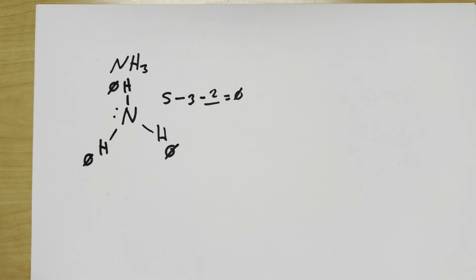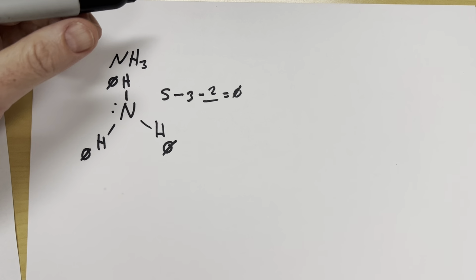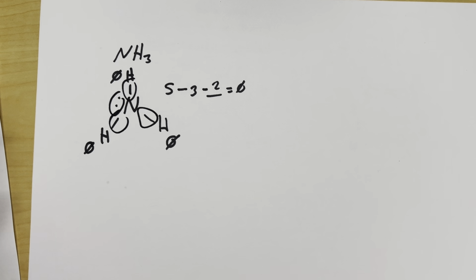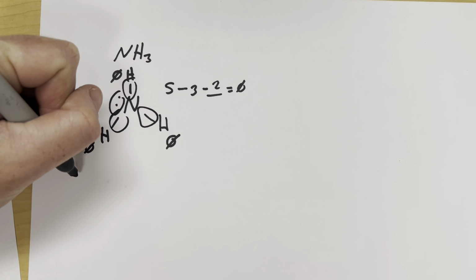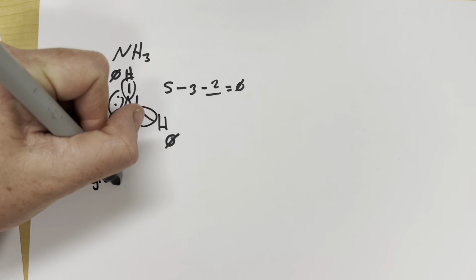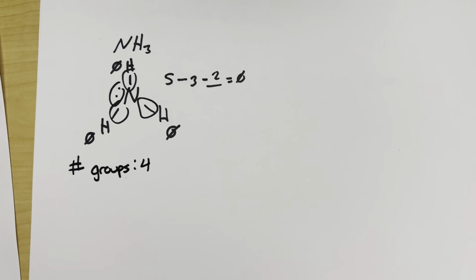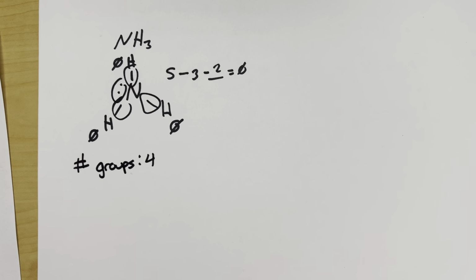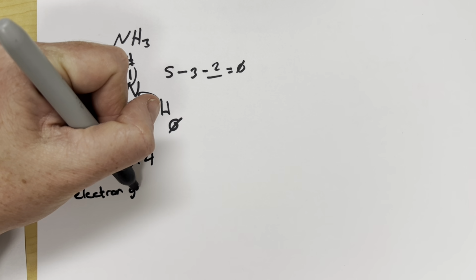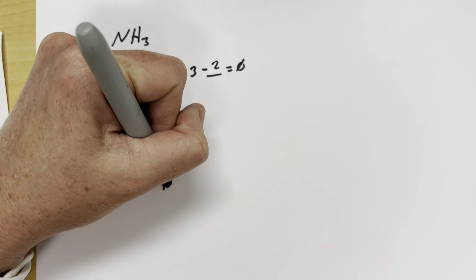So again, these things are 3-dimensional structures. When we're figuring out the electron geometry, the first thing that we're going to have to do is look at the total number of groups of electrons and ask how those things get as far away from each other as possible. Hopefully you agree there are 4 groups on the central atom, and that its electron geometry is therefore tetrahedral, but let's talk about what that means.